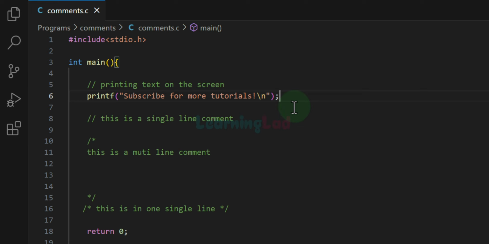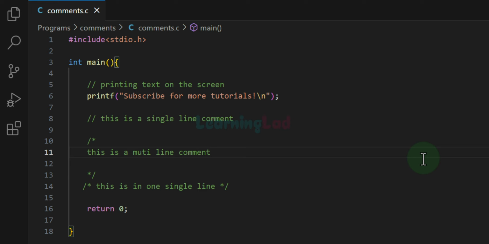In your code, whenever you think that this particular logic may be difficult for someone else to understand, or maybe for you to understand after some time period, you will use a comment and write the detailed description. So whenever you find it is necessary to write a comment or write the detailed description, you can use either a single line comment or a multi-line comment, and you can write that.